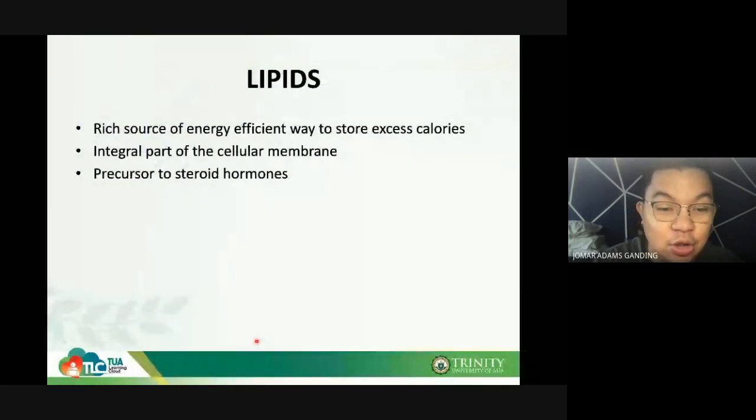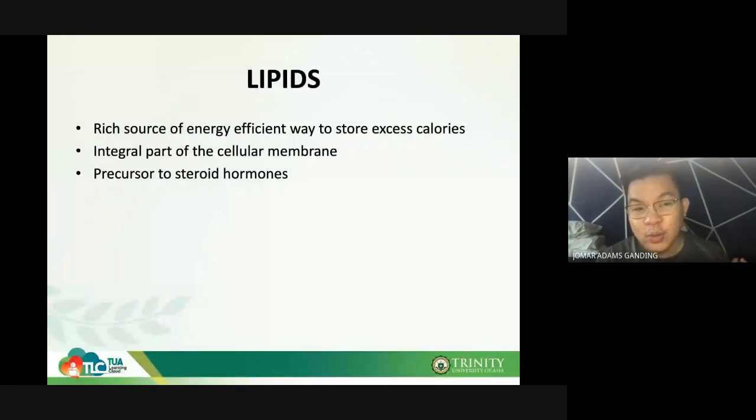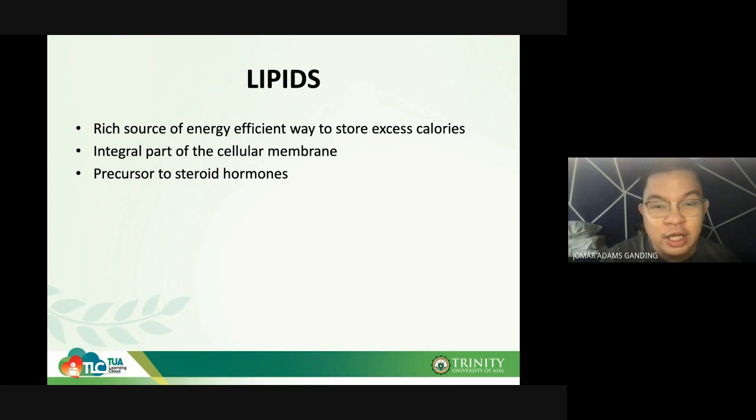That's why, as you all know, guys, when you eat a lot of carbohydrates, remember our discussion about the metabolic processes in the body concerning your carbohydrate. If there is excess glucose inside the body, it will be stored through the process of lipogenesis. Your carbohydrate will be converted, becoming your fats. And these fats will now be stored in your body not only as insulators, but also as a way to store excess calories.